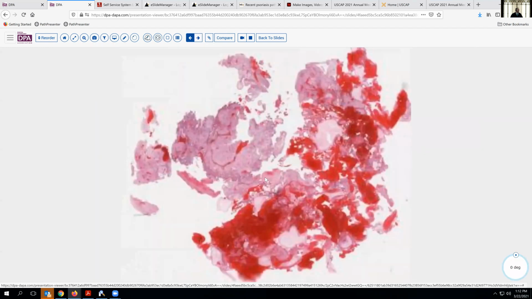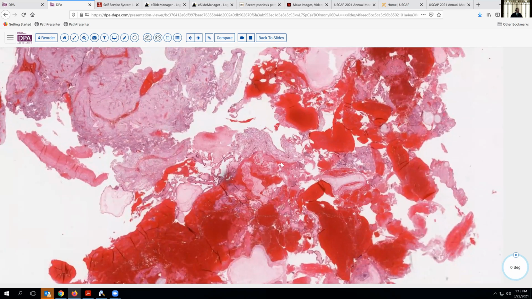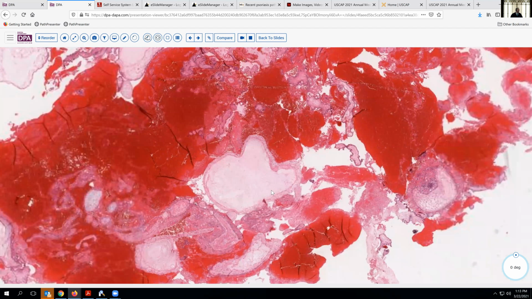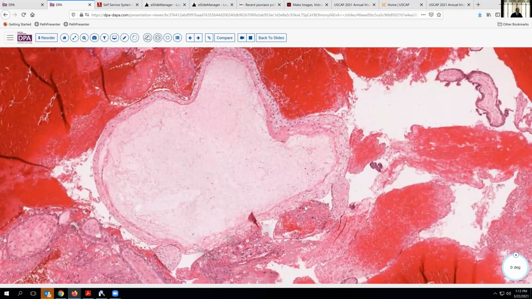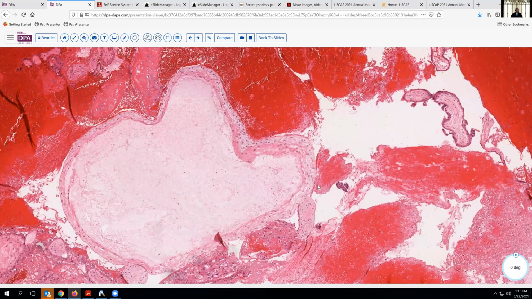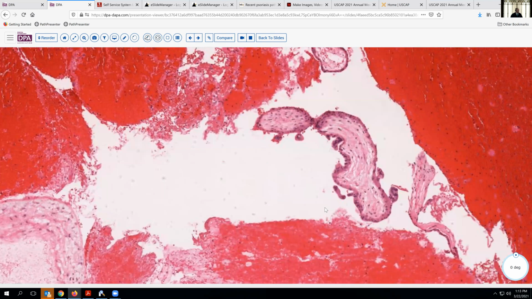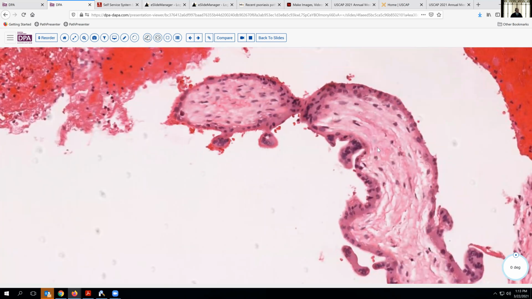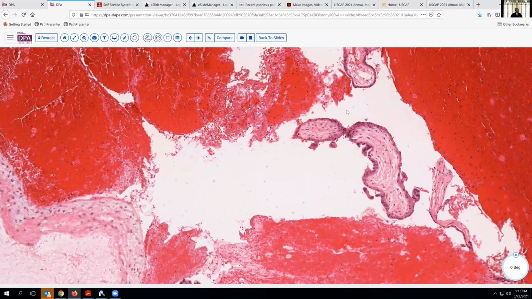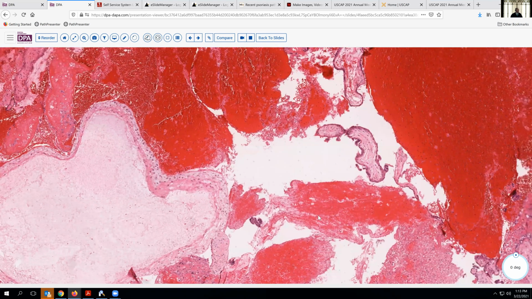So under the microscope, here's an example verified by cytogenetics and immunohistochemistry. We see here an edematous villi. It's not scalloped, but we see other villi around here as well, such as this one here. Not particularly edematous, not particularly proliferative in the sense of trophoblast and so forth.